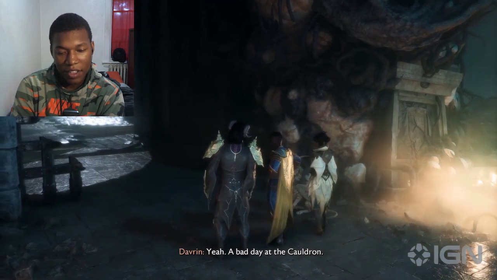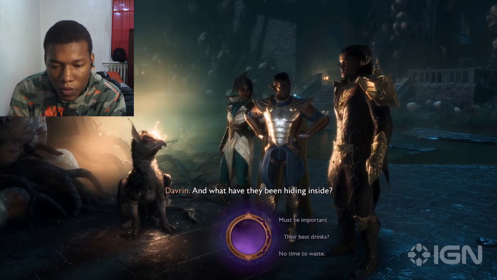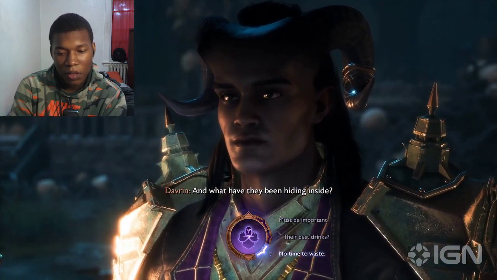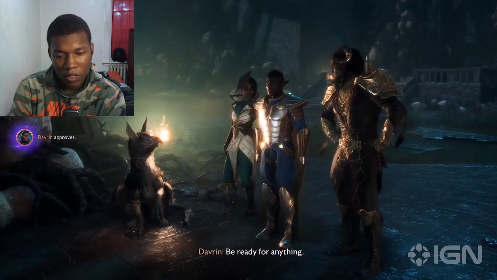Hassan flies in. Yeah, a bad day at the cauldron. What could do that? What have they been hiding inside? Something towards the best drink. Say that. Probably not great. Looks like we should probably get moving. We won't find out standing around here. Be ready for anything.